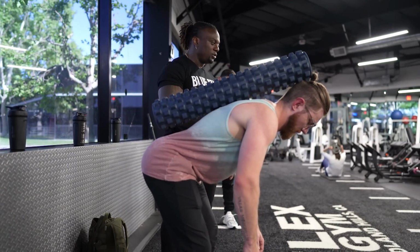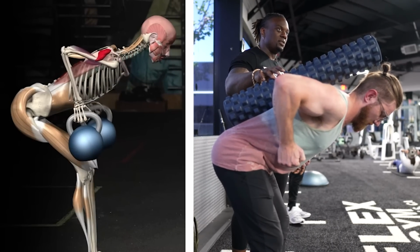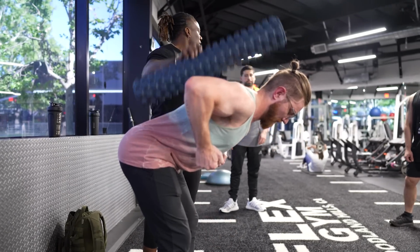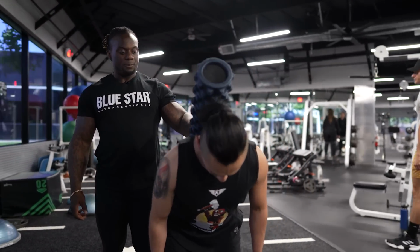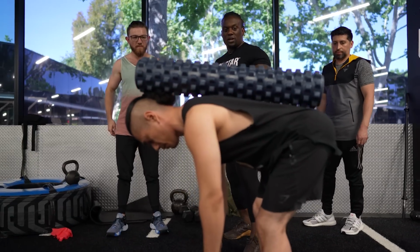So say you're doing a row, do a row. Right? That's how your body should stay in that position. Right? You should be able to do this without this thing falling off. Right? Same thing for you, come on. So if we're gonna hinge, go into hinge position. There you go. So this is very good, flat right through.